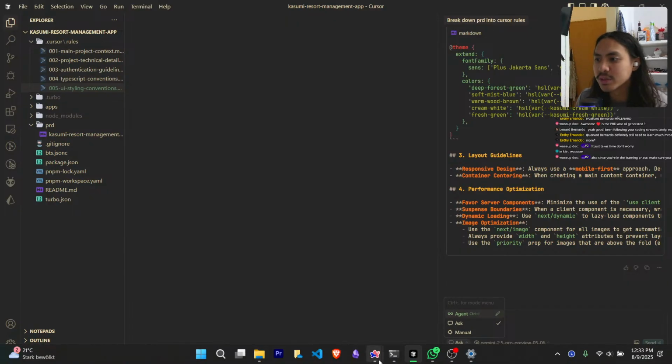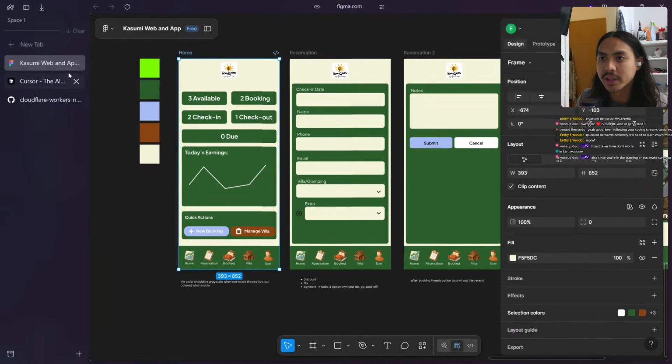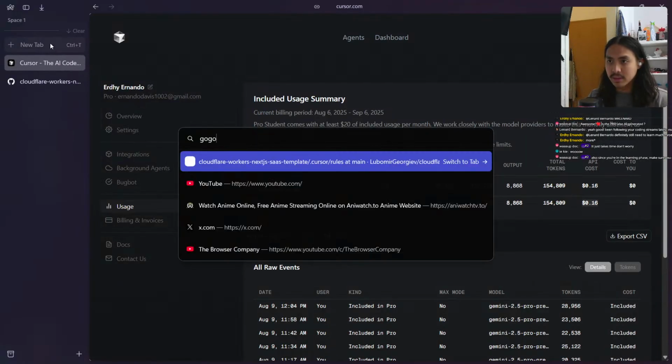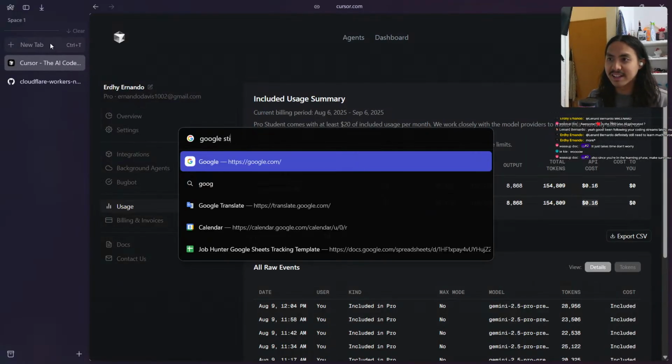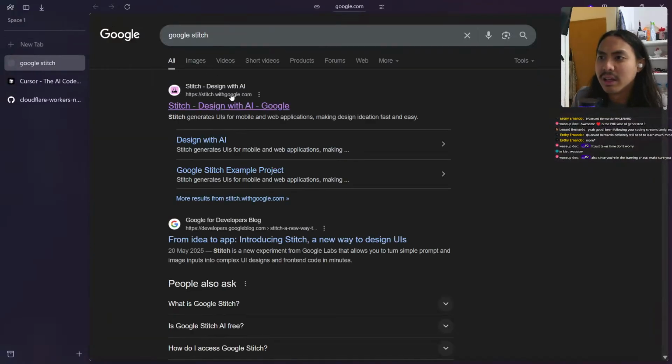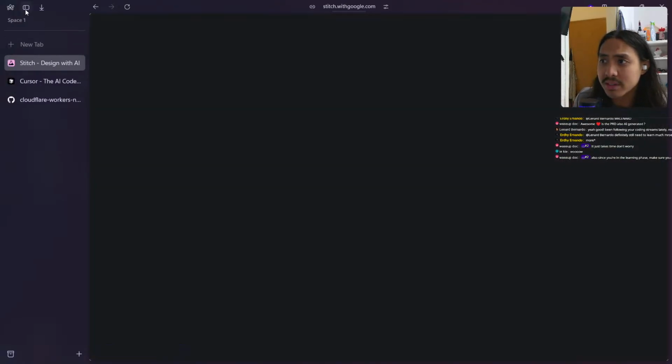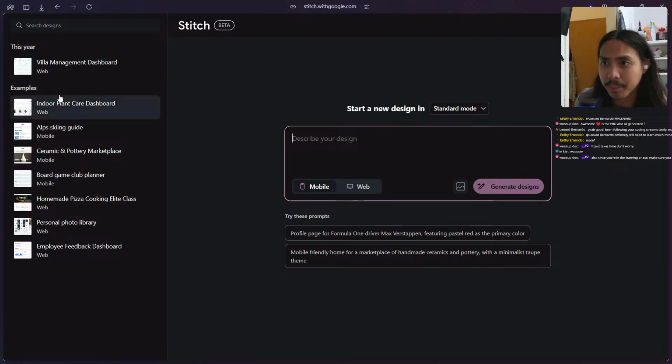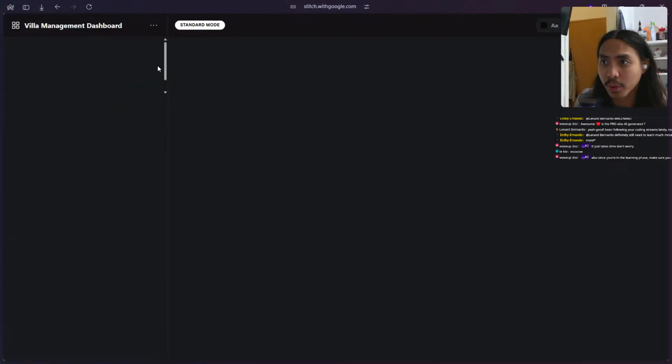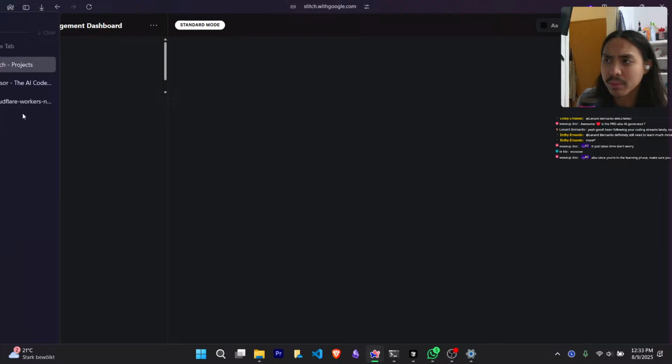I've tried using Google Stitch before, actually. I did some planning using Google Stitch, but then I ended up using Figma.